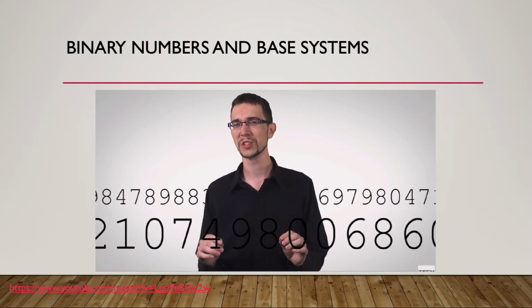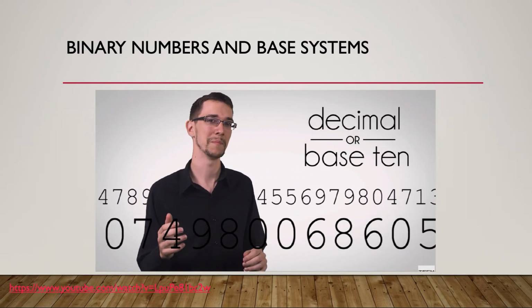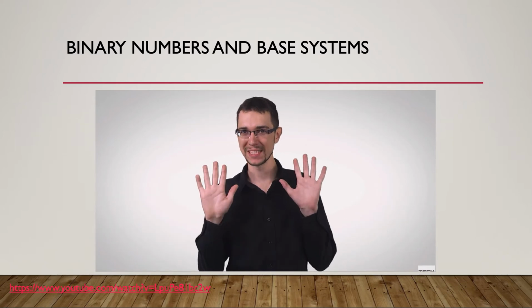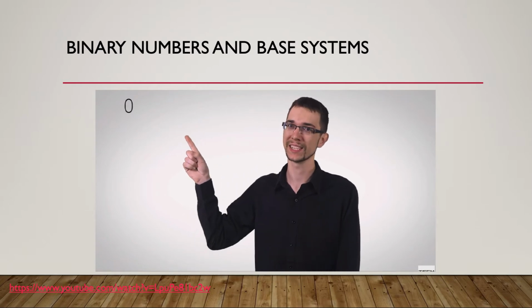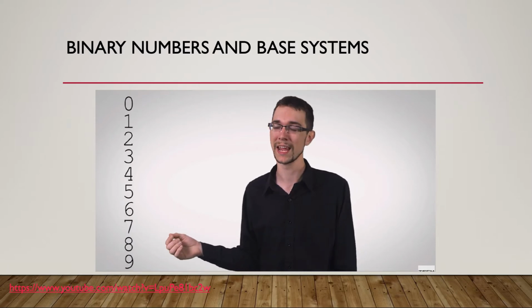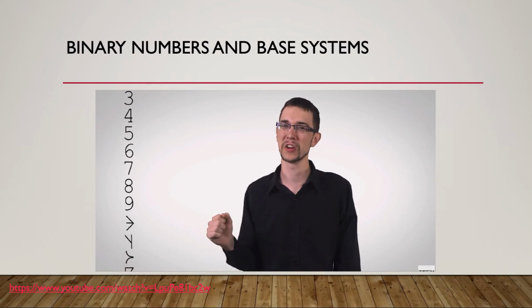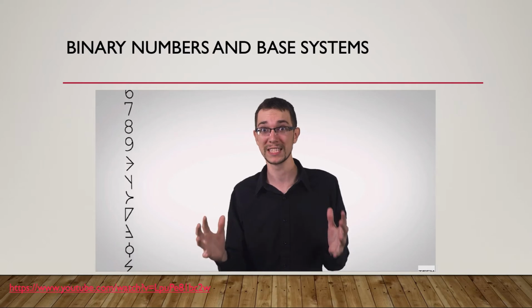But first, we need to understand exactly how our numerical-based system, known as decimal or base 10, works the way it does. So, there are 10, count them, 10 symbols that we use for all of our numbers. Starting from 0, we can count all the way up to 9 before we run out of symbols to use. Now, we could just keep adding symbols at this point, but that would get out of hand very quickly. I mean, can you imagine having to memorize a specific symbol for every single number?